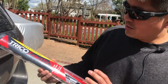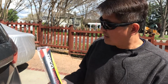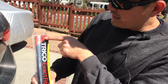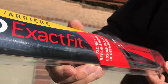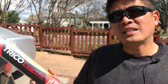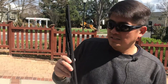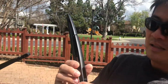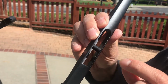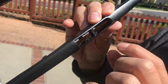So I got this new wiper for the Honda Odyssey. I got this from Amazon, and it's the 16-inch 16B Trico Exact Fit for Honda Odyssey 2014 and 2015. This is the new wiper blade from Amazon. It has the bar and the nut. So to install it, the nut should be below the bar.